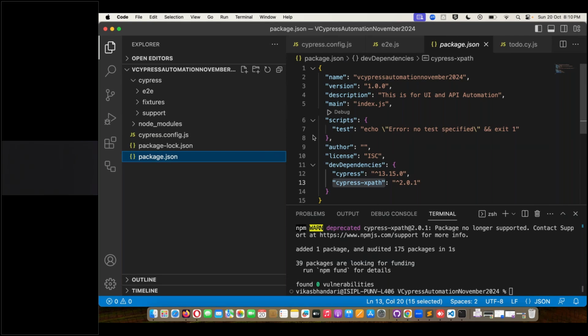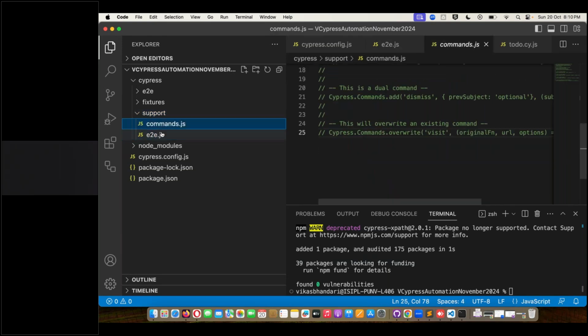Yes, thank you. I have one question. Go ahead, please. You said about the dependency, right? Dependency in the package.json and also in support. So there is a difference between dependency and how we say in support which file you need to update. That's what your question is. Yeah, you said the dependency, right?